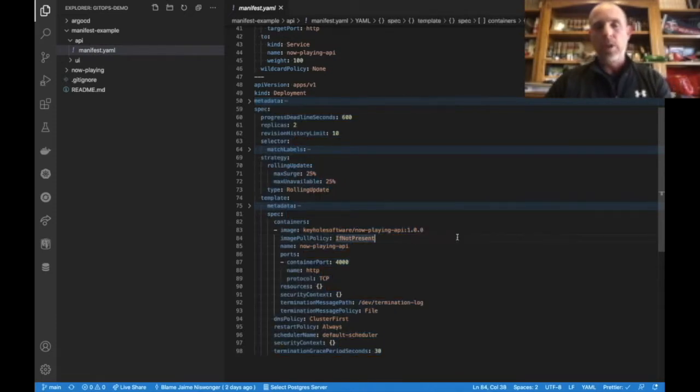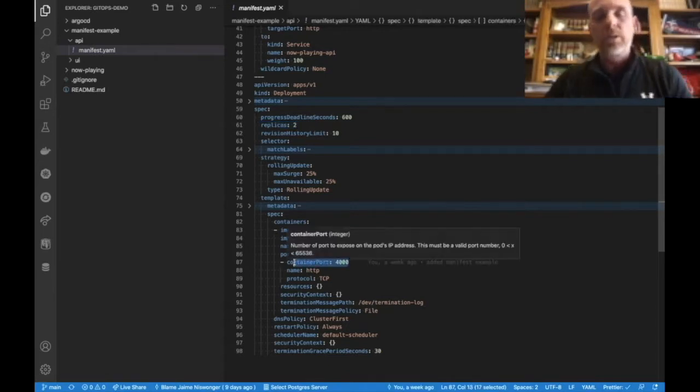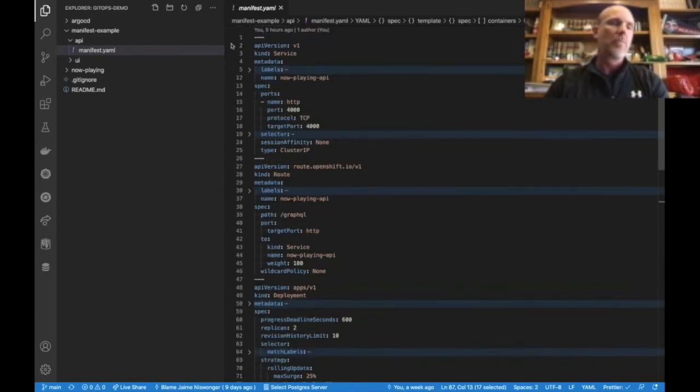And you'll see in my deployment, I'm saying I want to deploy this image, Keyhole Software Now Playing API 100, and I want 2 replicas of it, and there's other things, what port I want to expose. Anything that I use to define how I want that thing to be deployed would show up here in my deployment, okay? This is actually going to be the same app that Matt Werger used for his GraphQL talk last week, okay? So it's our Now Playing app. We've kind of started trying to use that in all of our demos, some cohesion there across things, okay?